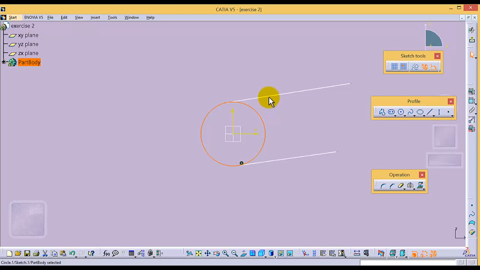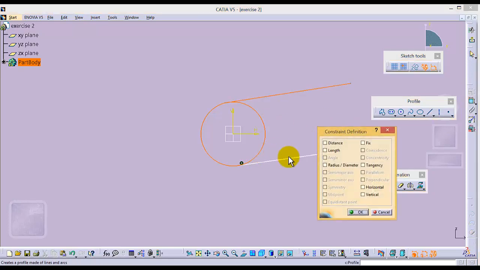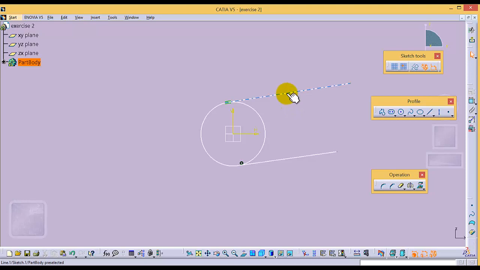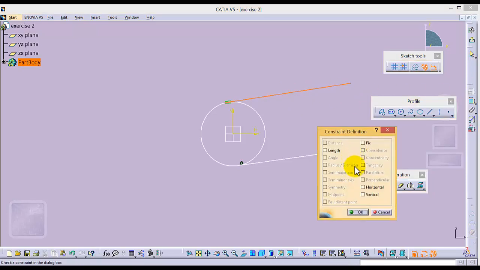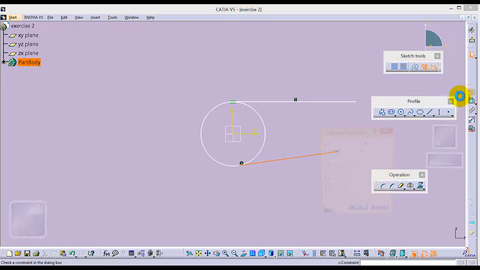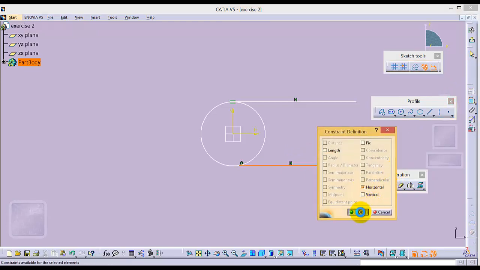Select it, then press control, select this line, and then select the constraint. I am going to select the tangency, and then select this line, then this line, then constraints, then add the horizontal. And again I am going to select this line and select constraint and add vertical.